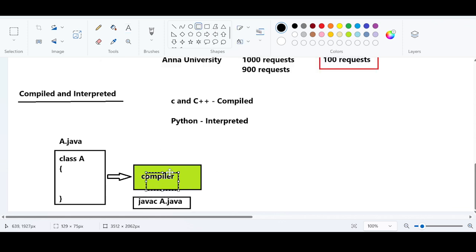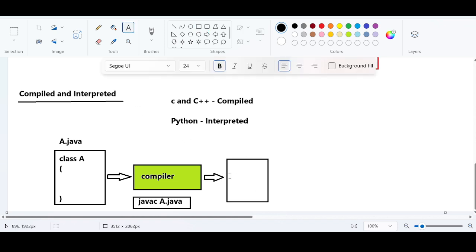After the activation, the compiler will check each and every piece of code. If it finds the code has no errors, if it finds the code is healthy, syntactically correct, what is it going to do? The compiler will generate a file called the .class file. Inside the .class file, you would see a kind of language which you will never understand and which the system will also never understand. Sequence of characters, symbols, everything. You cannot even decipher what it really means. This file is called the .class file.